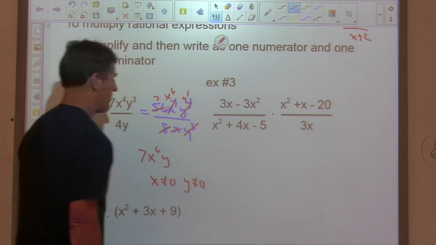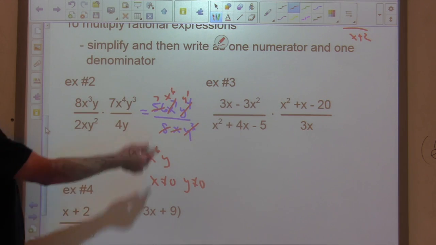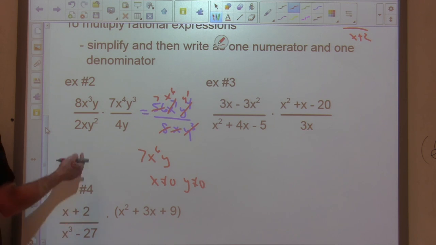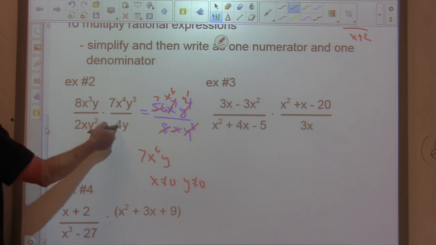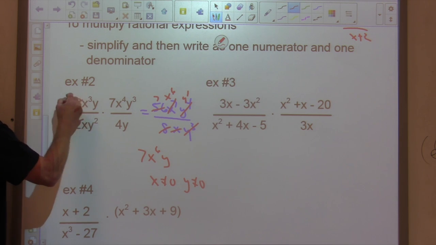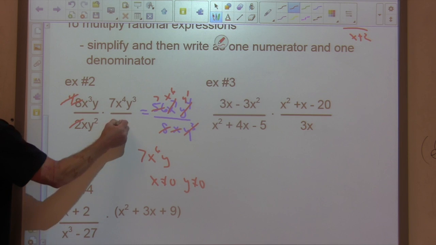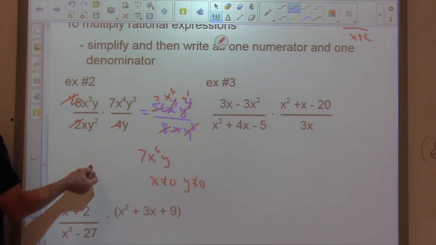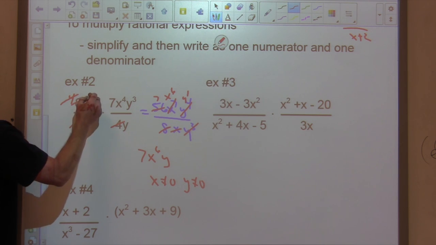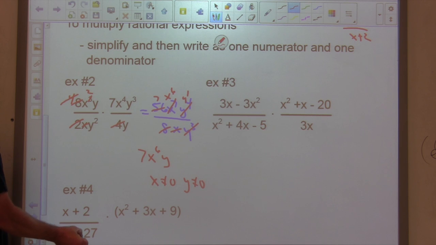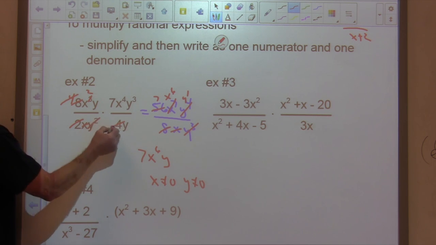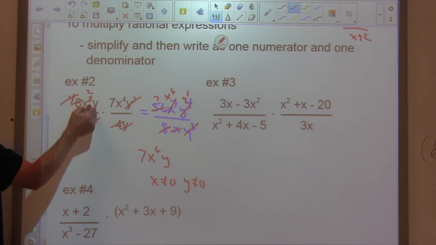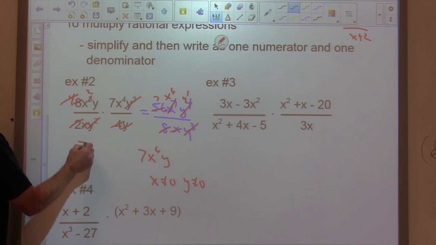I personally prefer to go ahead and cancel first. You don't have to multiply this stuff together to cancel it. You can just say, well, is there anything that goes into 8 that goes into 2 or 4? Well, 2 goes into 8 4 times, and then 4 goes into 4 once, so those cancel. And then on the bottom I have 1 x, and on top I have 7 x's. So I'm going to cancel 1 for 1, so this is going to become x squared. And then I have 3 y's on the bottom, so that will cancel 3 of the y's on top. And so then what I'm left with is 7 x squared times x to the 4th, which is x to the 6th.